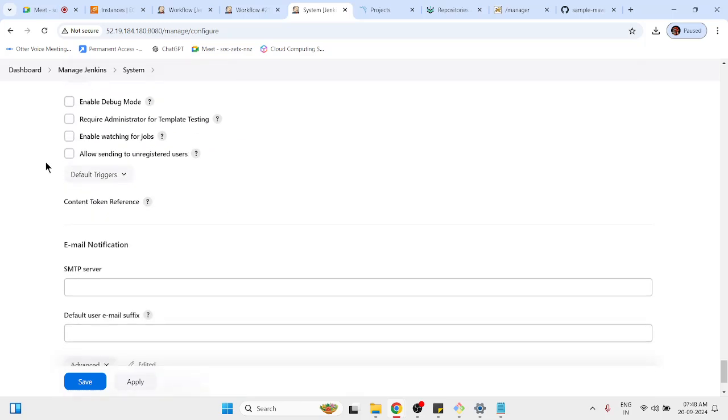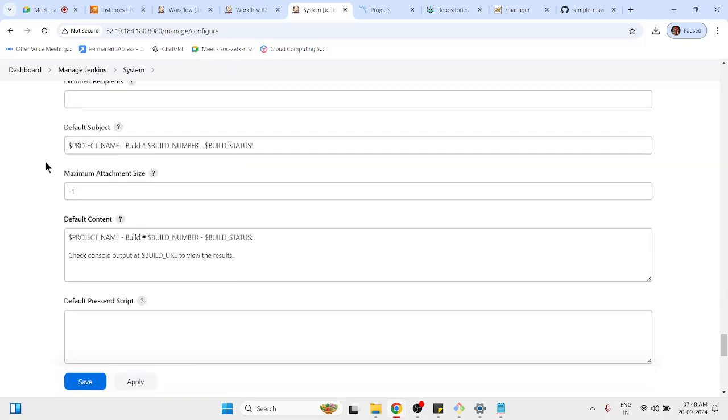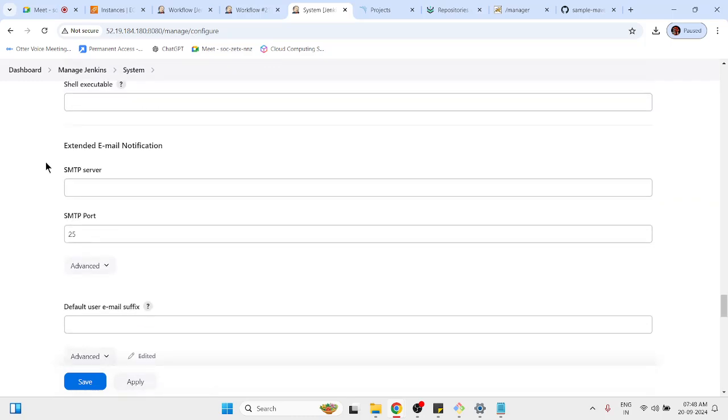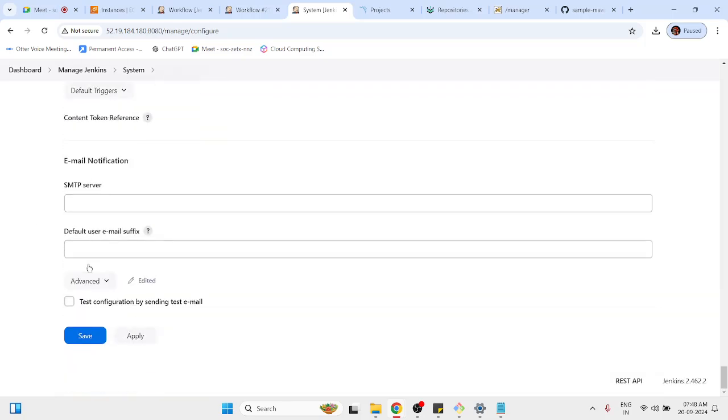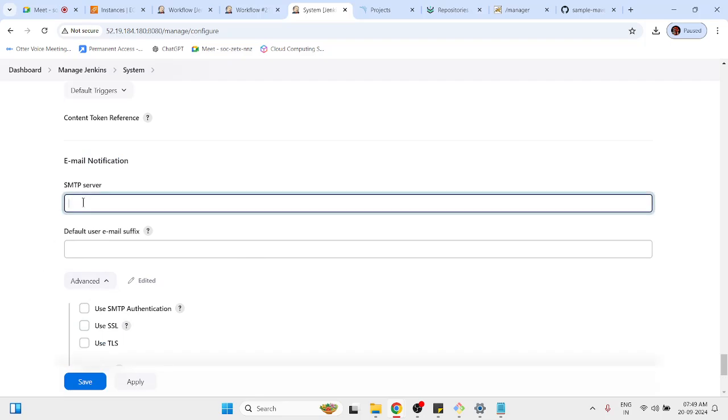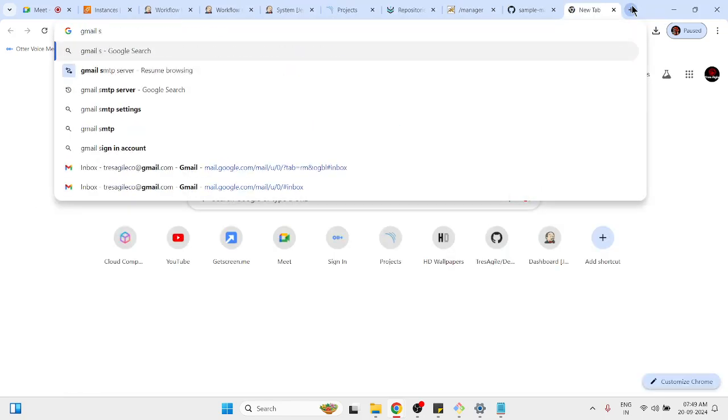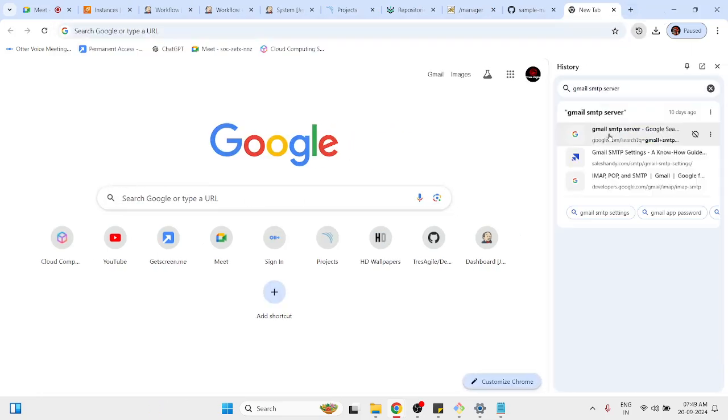If you go to the end, you'll see two options: extended email notification and email notification. First, let's see this one. Here it is asking for SMTP authentication, the SMTP server details. There will be an SMTP server for everything, and we just have to find it.